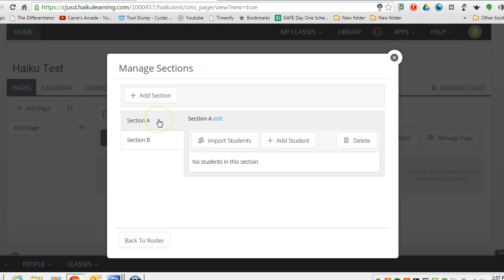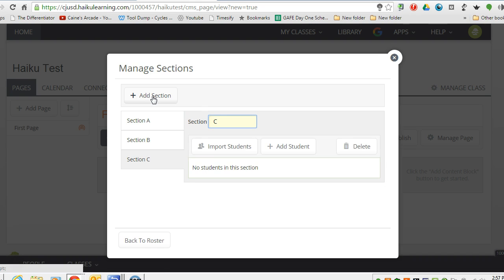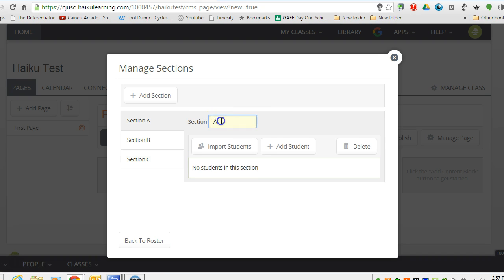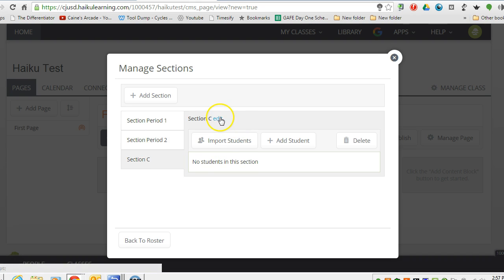Right now I have 2 sections, section A and B, but if I needed to add a third section, I would just press this section up here, and it would go ahead and add a section C. I have the option to rename these sections whatever I want, so I can press Edit and call it Period 1, Period 2, and Period 3.